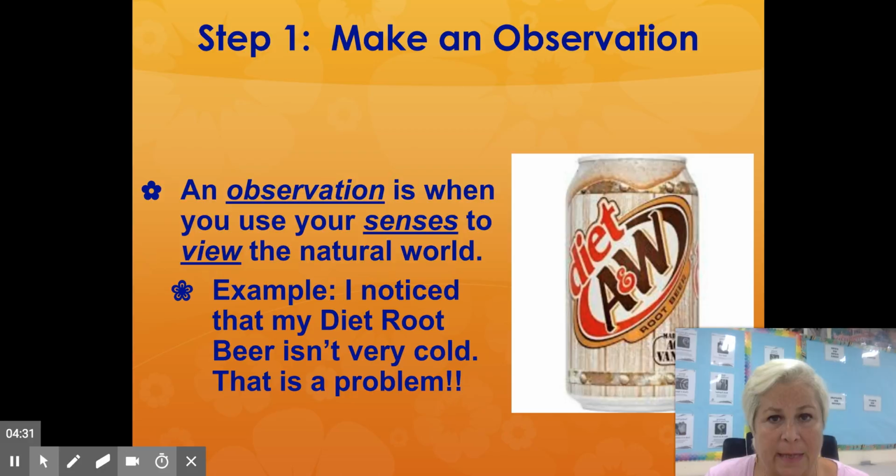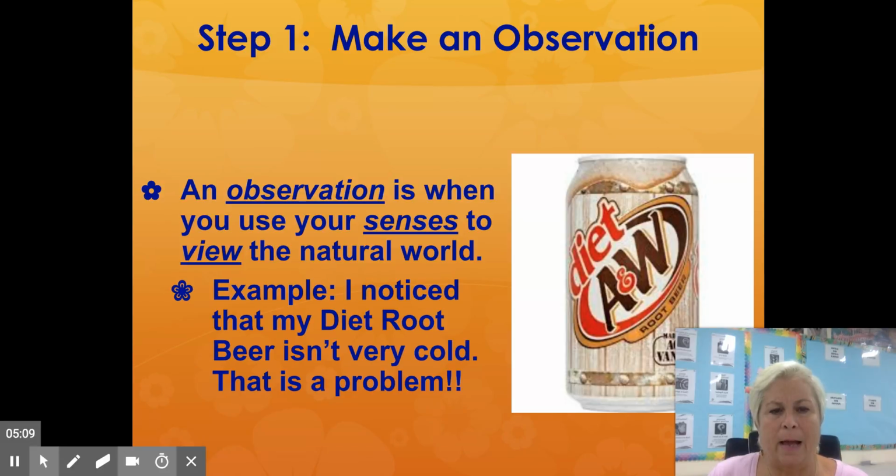So the first step in the scientific method is to make an observation, to notice something. Anytime you use your senses to observe or notice something in the world around you, whether it's using your vision or your sense of smell or taste, though we don't really recommend that you taste things in science lab. Maybe it's something that you hear, or maybe you feel something, like a change in temperature. Like this room is really, really cold, right? That's an observation that you've made about the room using your senses.